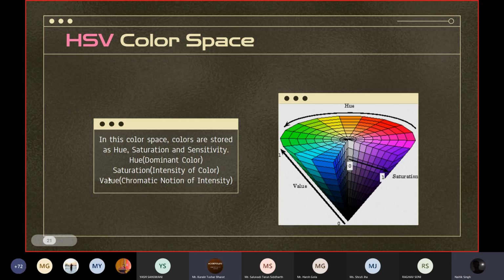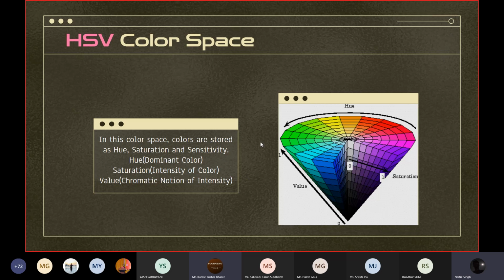And value tells you whether you are close to that dominant color or to black. So if I have a hue of red, which is close to 0, and a saturation of 0, that means it would be white. And if I have a value of 0, it would mean black.